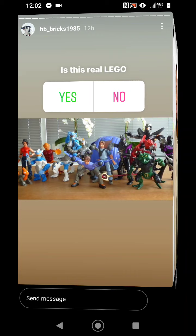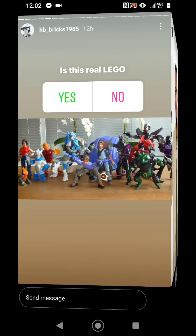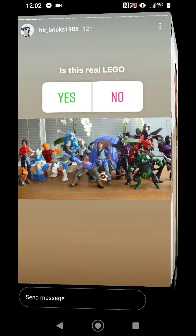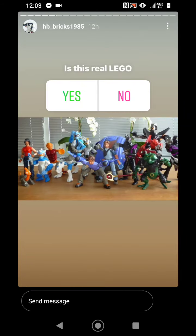These are action figures, and they're interchangeable action figures, so they still have that building mindset that many Lego products do. I would still consider this Lego. I am happy to put this in my Lego room. I still have a whole shelf worth of Galador figures. That's what this is from, Galador. I still have a shelf's worth of Galador figures sitting in between other Lego displays. So, no, I don't want the ad.